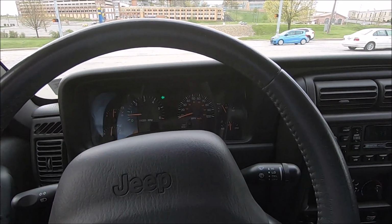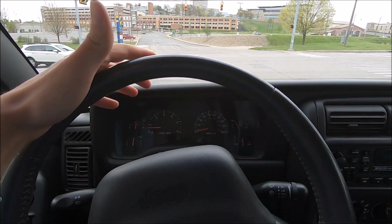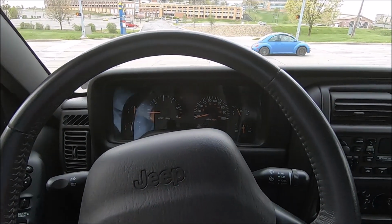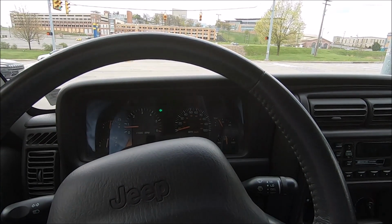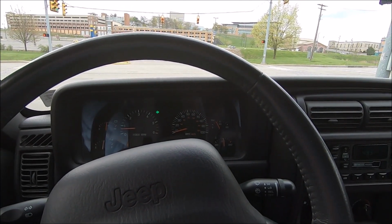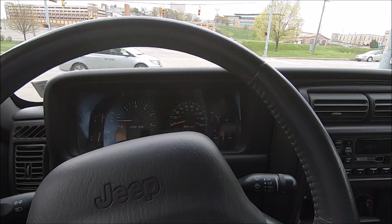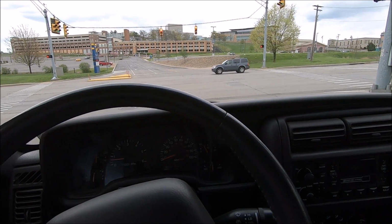Like if you're in four-wheel drive and you make a turn, the wheel kind of hops like that whenever you're turning. So I don't know if it actually is stuck in four-wheel drive. I'm going to have to do a quick test and just try to back up an incline, like a slippery incline, and see if the rear wheels slip or if I can get up it no problem, just to see if it actually is stuck in four-wheel drive or not.